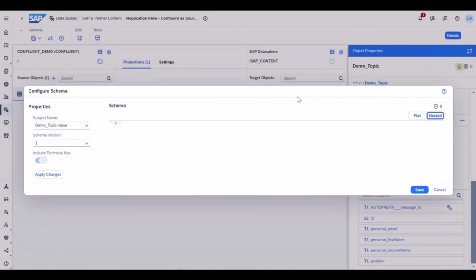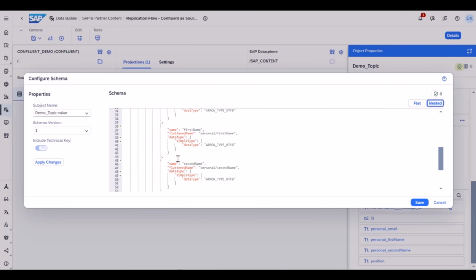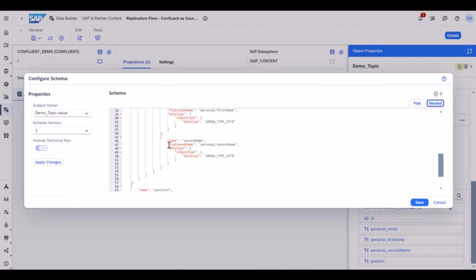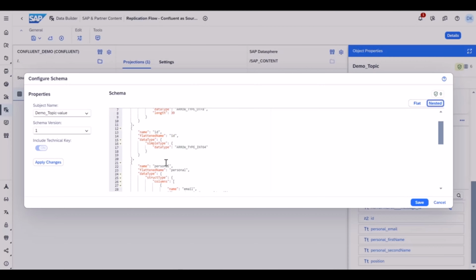But you can also inspect the source schema, the nested one, and you can find out which of the target properties of the flat representation of the source schema is mapped or came from which real source property in the JSON schema. So you have the possibility to scroll here and you see what is the flattened name, what was the name of the original property, and the nesting is also preserved in this view.